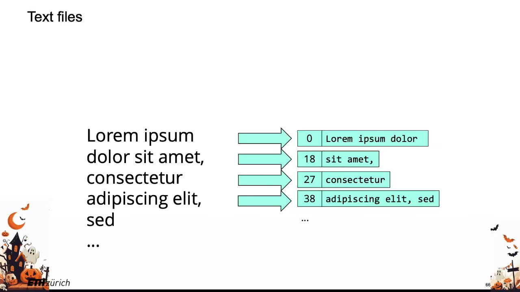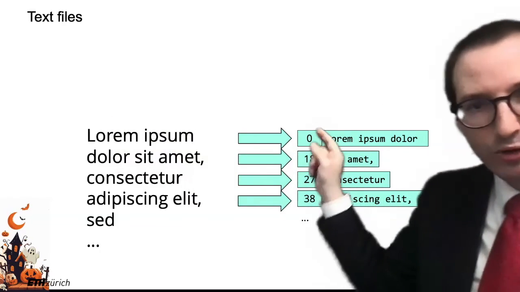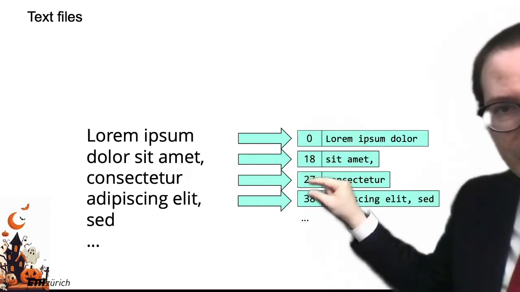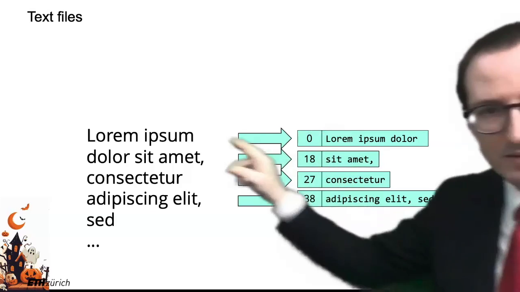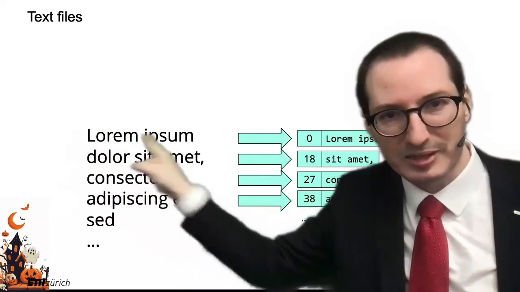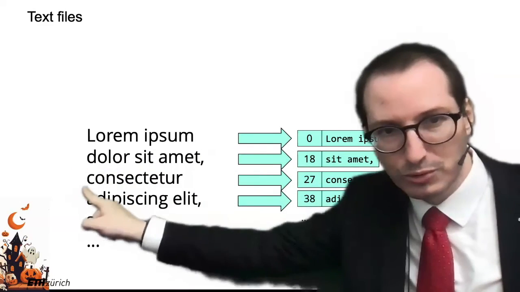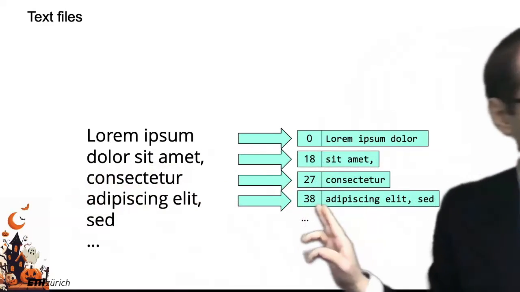I'm probably not going to get much farther, but just to give you an idea of how you would turn text into key values, you basically break it line by line. So you use the line separator to separate the key values. You put the line, the actual characters, in the value. That's the value, the line. And what you put as the key would be the offset of the line. It means the number of characters from the beginning of the file. So for example, here there are 18 characters, so you use 18 as the key for this. Then you continue, you use 27 and so on. So you use the offset.